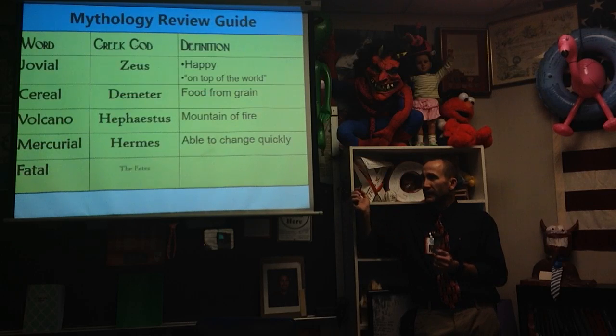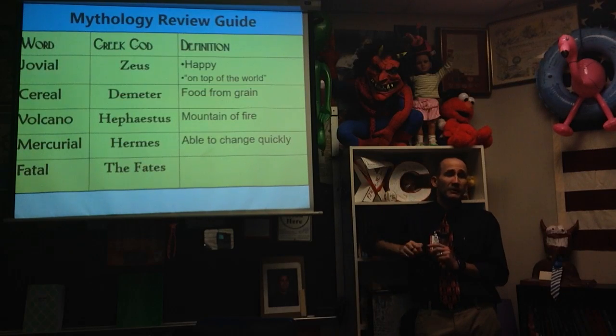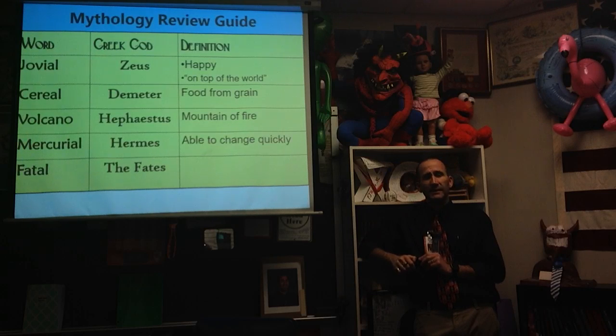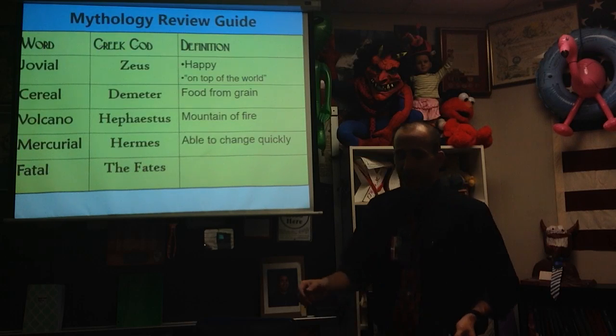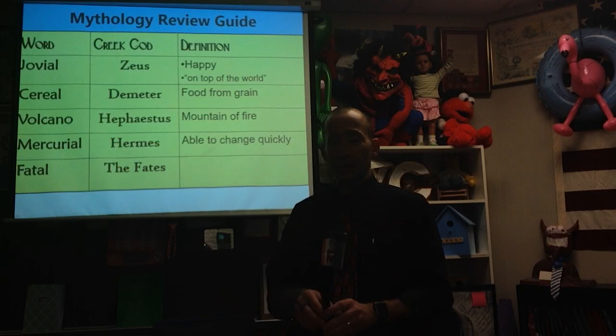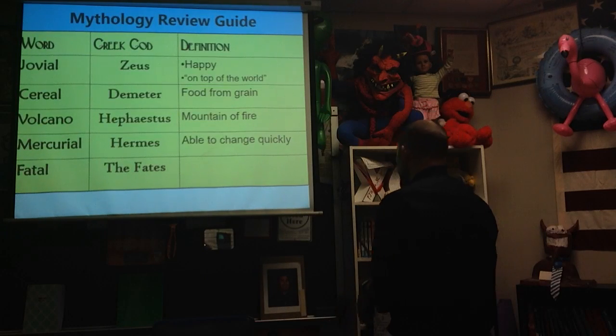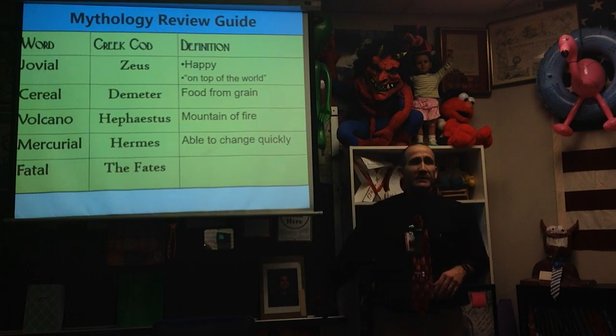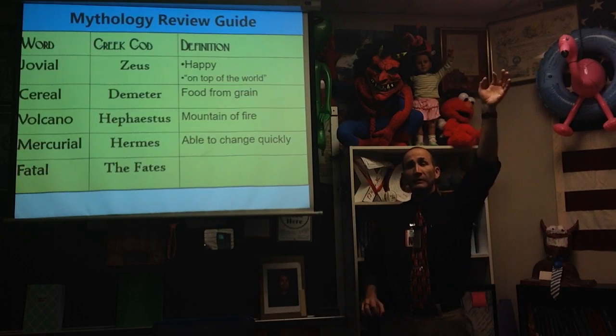Nicely done. The Fates. Don't try to make it sound Greek, because I've had kids tell me, is it the Fates? The Fati? No, it's not. It's just called the Fates. There were 3 sisters who were the Fates, who were older than any of the other gods. They were thought to be some of the oldest ones that lived up on this really tall mountain.